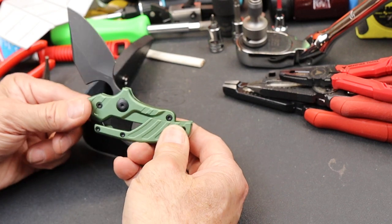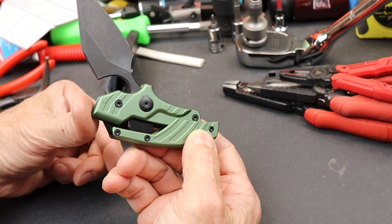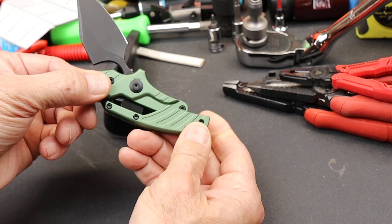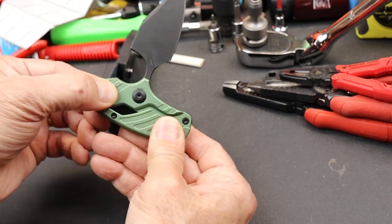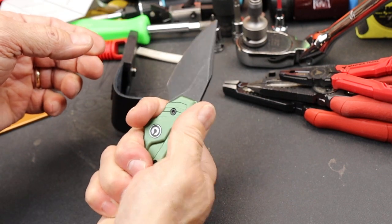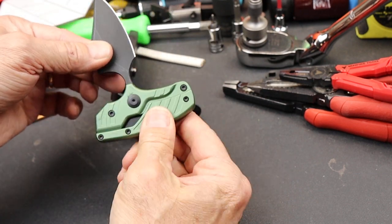I was a little worried. I've played with a few, kind of like I said, shape-shifting knives and had them feel a little clunky, or you kind of wonder — am I going to hurt myself if I do something? And this one seems to have a firm lock-up in both positions, so you're not worried about it closing or changing.